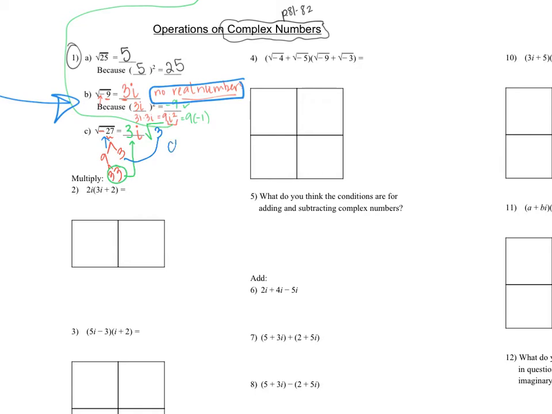And we would have that little 3 still inside. And so remember, our check is that we can multiply 3i radical 3 times 3i radical 3, and we should get negative 27. So if we rearrange this just a little bit, because all of this means we have multiplication between everything, so we can rearrange it. We could write our 3's next to each other, we could write our i's next to each other, and our radical 3 and our radical 3 together. And so you see what we have here.